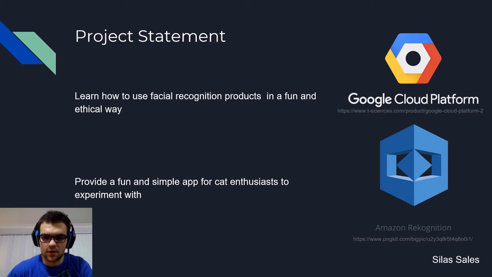We chose to compare the two providers with metrics of speed and accuracy. This is because for our use case, which was going to be an Android app that compares human and cat faces, these are the two most important factors. We needed to be fast, otherwise the user would just be waiting on a screen forever, and that's not super fun. We also wanted to beat the implementation of just randomly choosing a cat photo, because obviously that's not very helpful for anybody if you just say, oh, what cat do you look like? Oh, here's some random cat. So we wanted to beat that, so we needed to be somewhat accurate at least.